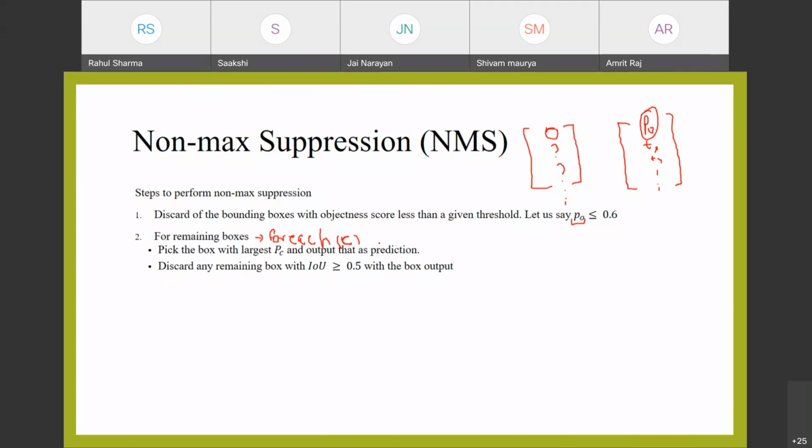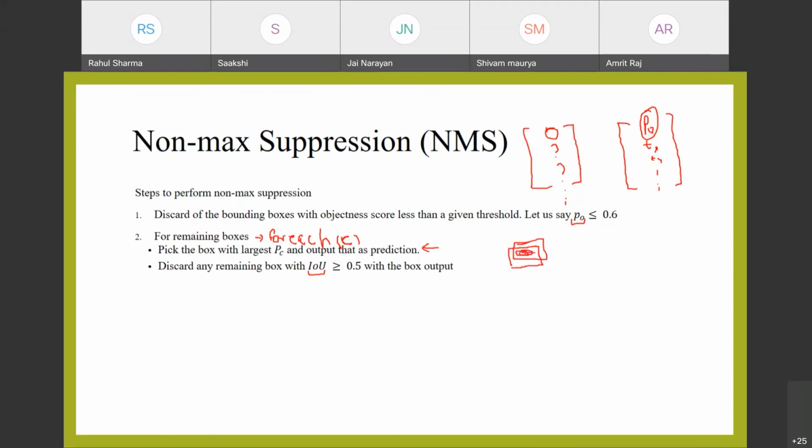We have already studied something called IOU, intersection over union. So for the chosen bounding box with PC, let us say this is the PC, and this is some other bounding box that is detecting the same object.